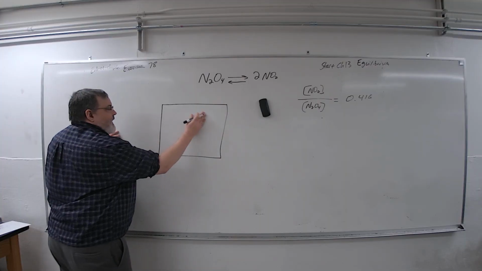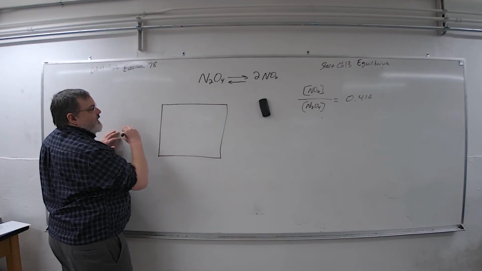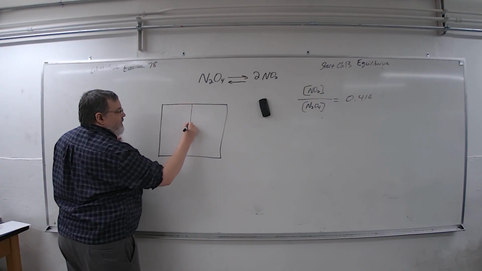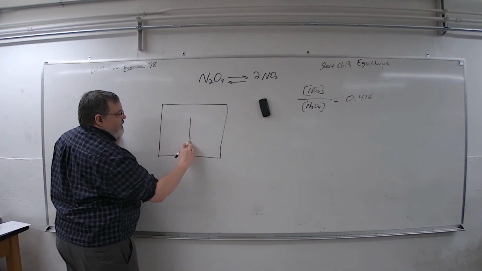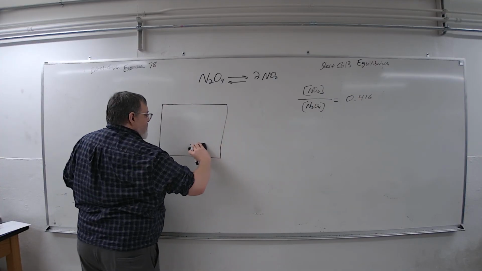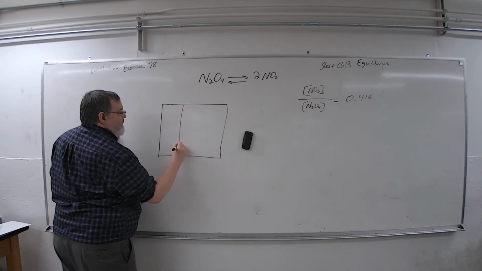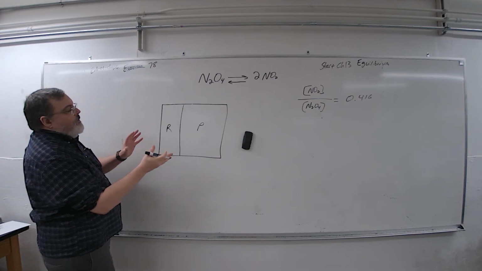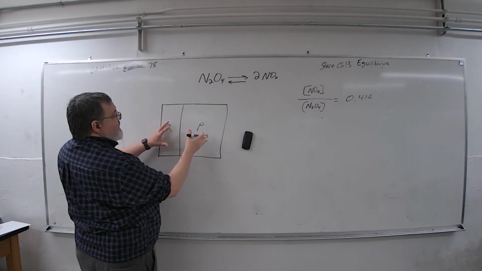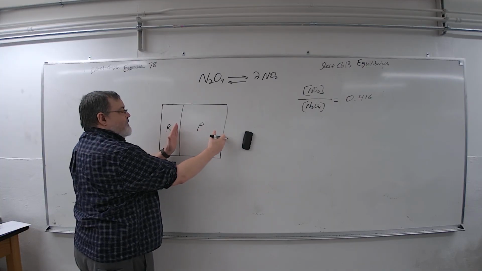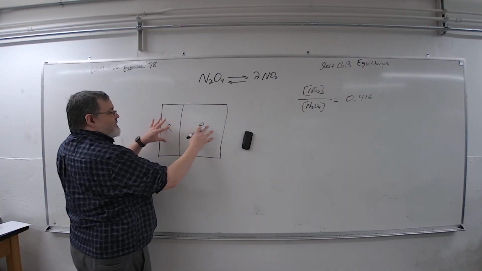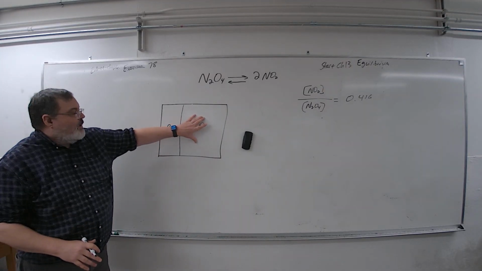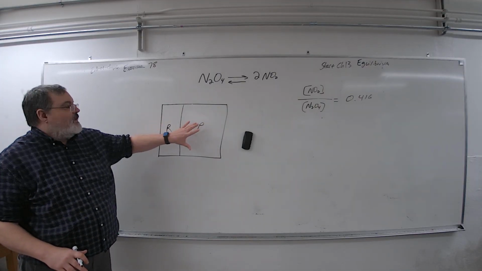Let me do this. Let's say I've got a gas in here, and let's say it's reactants and products. I have reactants and products as a gas in here. I'm sort of magically separating them. So I've got product over here and reactant here, and the size is supposed to indicate how much of each. But yeah, they do mix up. But if I added up all the product versus all the reactant, let's say I have 75% of this and 25% of this.